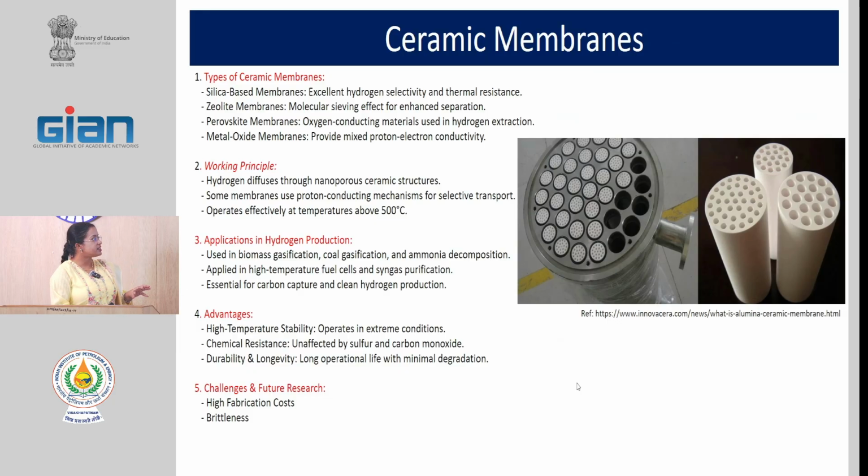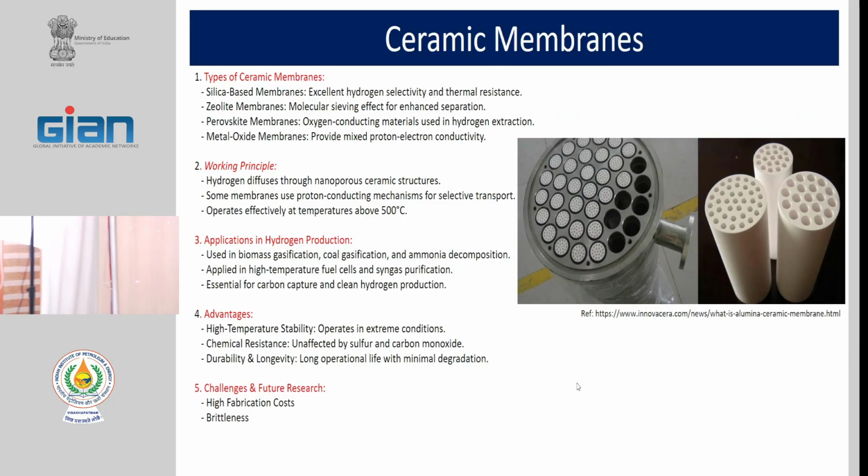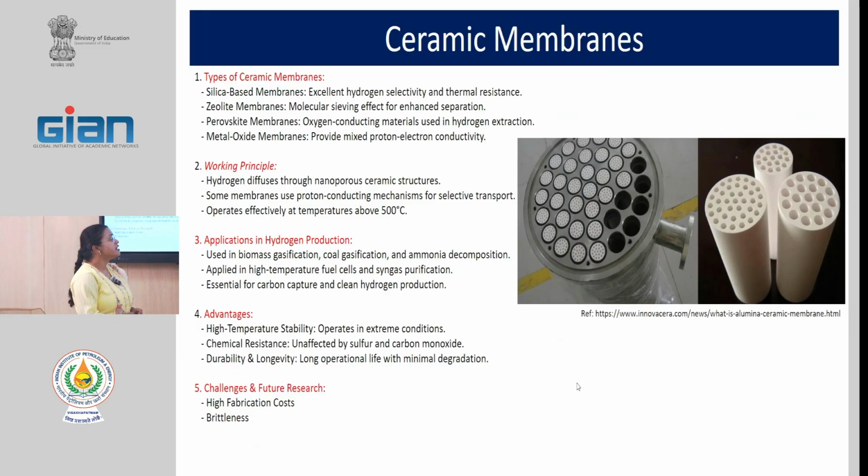It selectively transports hydrogen. It can be engineered very effectively. Here they are showing some ceramic materials in a magnified view, where you can see that the pore structures are very uniform. This is one advantage of inorganic or ceramic membranes: the pore structures can be made very uniform, which is usually very difficult in polymeric membranes. The advantages are high temperature tolerance, resistance to chemicals, high durability, and they stay on for a very long time.